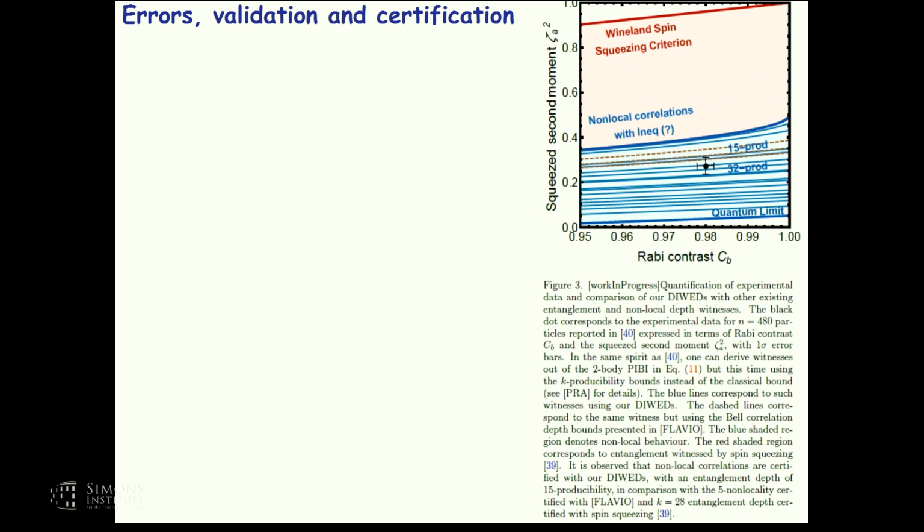And the last figure that I wanted to show is another way of presenting the same diagram. This is how deeply you violate this inequality. This is some parameter of the system that they were measuring. And this is an experimental result from the Basel group, who obtained the result that they can be sure that they measured entanglement with 32-producibility. So at least 32 particles are genuinely entangled in this system.